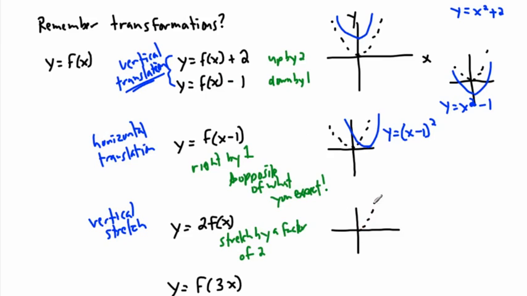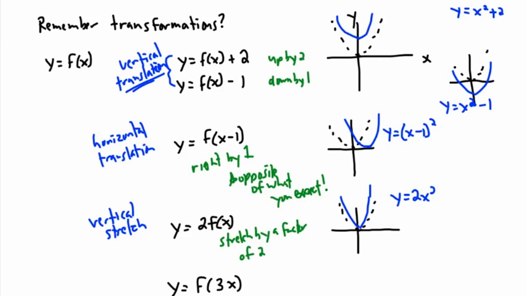In other words, if this here is how it looked, it would actually take it and stretch everything, let's say, up a little bit. So everything here, if it was over here, would be twice as high, and over here it would be twice as high. So it would stretch it up. So here would say a stretch by a factor of 2. And the equation of that one could be like y equals 2x squared.